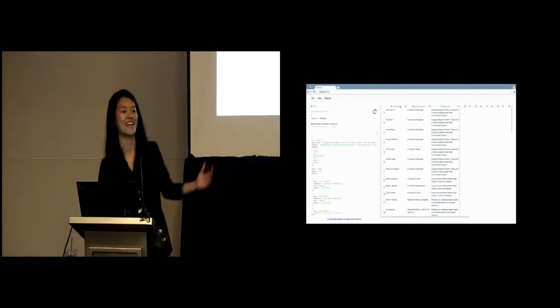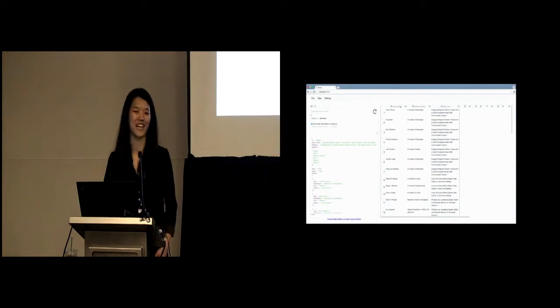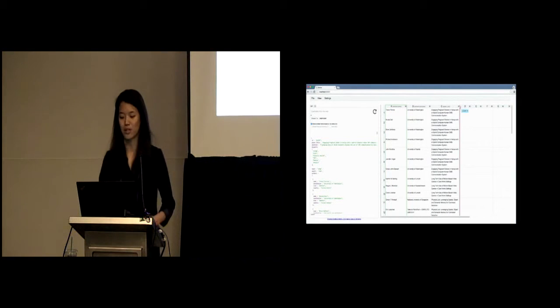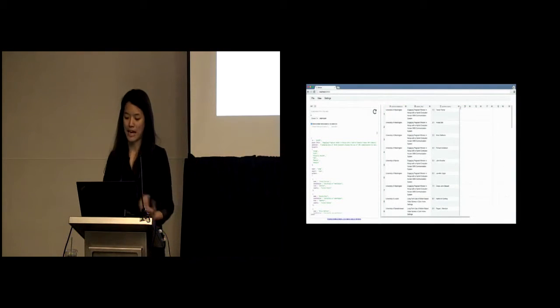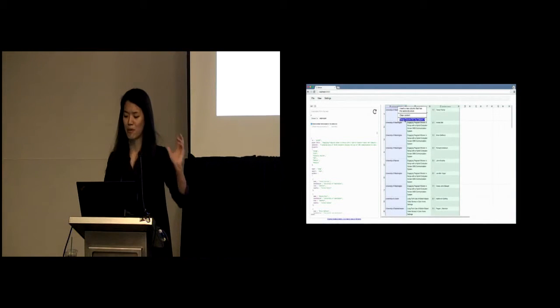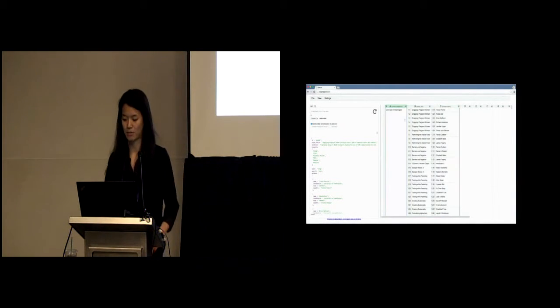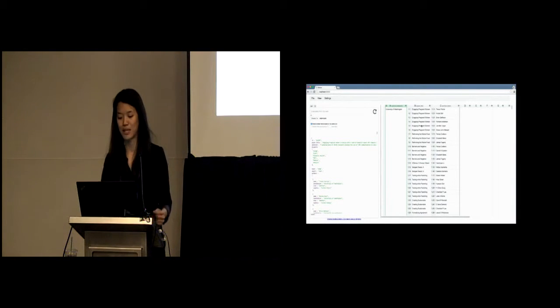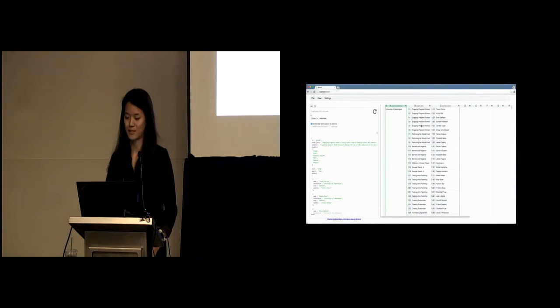So for example, my task here is to find out which institution has the most papers. So I will move the institution field to the front of the table, and that causes the system to flatten the data first by institution. Then I can right-click on the institution column and choose this group by option to regroup the data. The system will merge cells that have the same values in column A and put the values in B and C into nested tables.